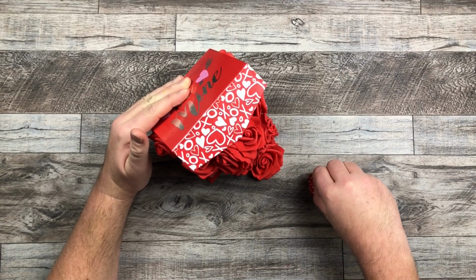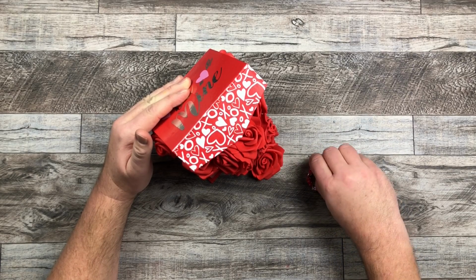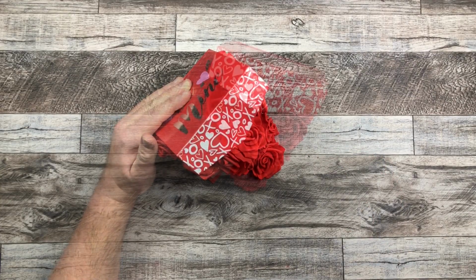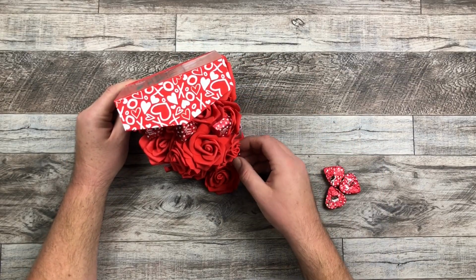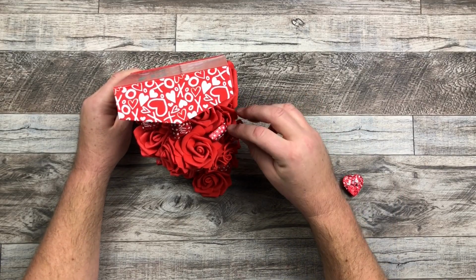And as I'm holding my lid, waiting for it to dry, I'm seeing if I can unwrap this chocolate with one hand. And look, I did it. I must have had maybe 6 or 7 chocolates making this. But there you go. So I decided I'm just going to place these in here, just squish them in between the roses, and it worked out perfectly.